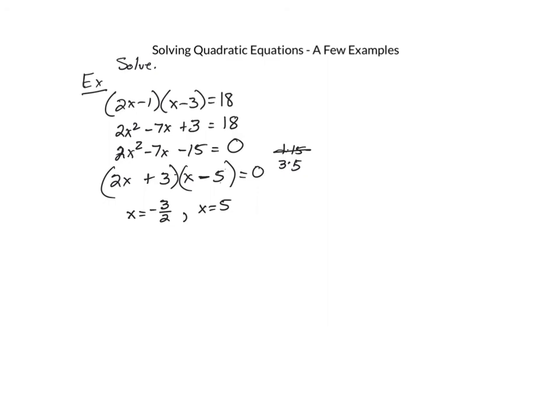There are two other ways you could solve this problem. I think this factorization is the most efficient. But the other ways you could do this problem are right from this line. You could have completed the square. You would have to divide by 2 first and work with fractions. It is doable. I think it would be pretty cumbersome to get there. But the other way is using the quadratic formula. Let's do another one.